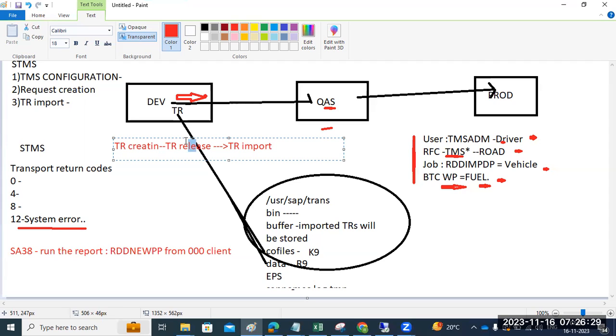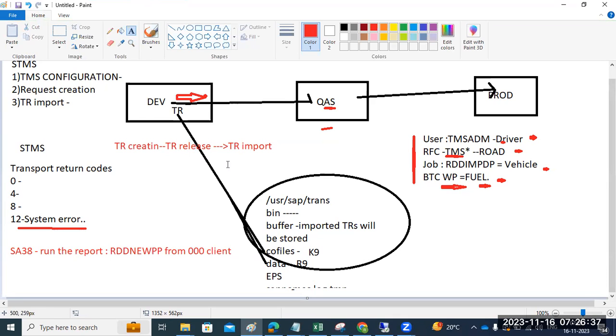Okay. So here you have one client, here you have one client, and here you have only one client file. But in my quality system, I have 5 clients. When you release the request, it will go and add to only one client here. But here you have 5 clients. Then how can we automatically add the request to the 5 clients? How can we add the request into the other clients also, more than one client?